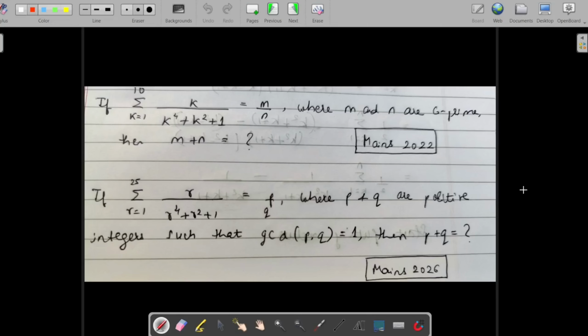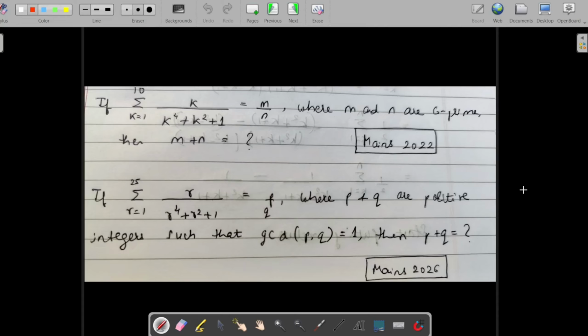It is very interesting to see that the exact same series was asked twice in the last 4 or 5 years when it comes to JEE Mains, and this only highlights how important it is for students to be able to evaluate special series such as this, not only for JEE but when it comes to your higher knowledge when you go to engineering or other math dominated fields.